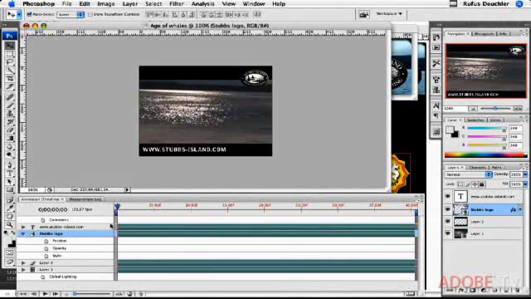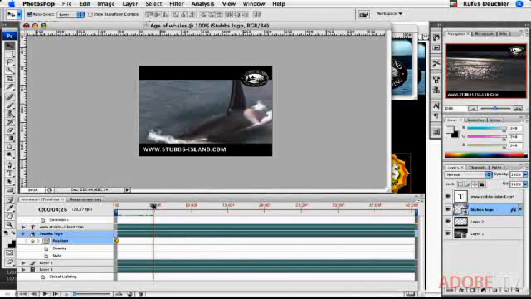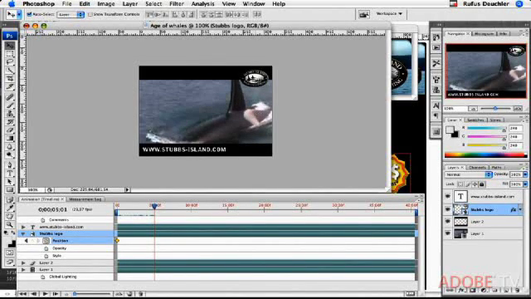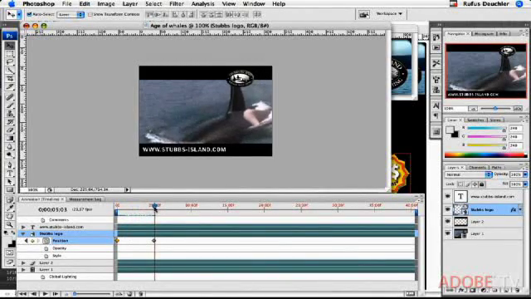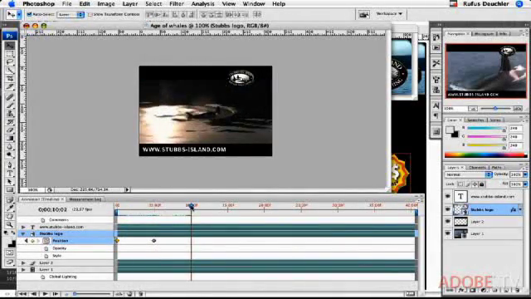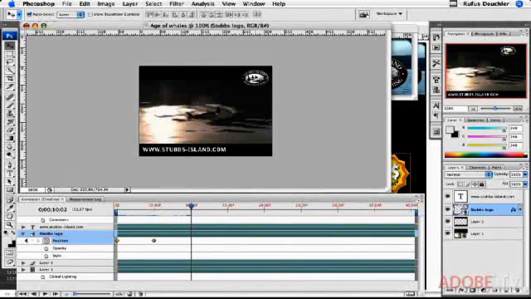Let's just select the logo. I need to press the little stopwatch to insert a keyframe, which is right here now. And then I can move my cursor maybe over here and move the logo to its new position. And as you can see, Photoshop automatically inserts a new keyframe. And if I scrub this now, we can see the logo actually moving. Okay? And then maybe we add another keyframe here, just by moving the logo back into its original position. Something like that. And then we can leave it hanging there.